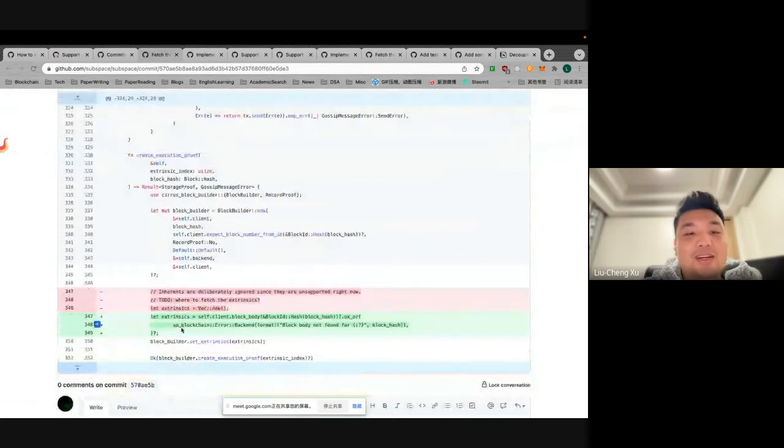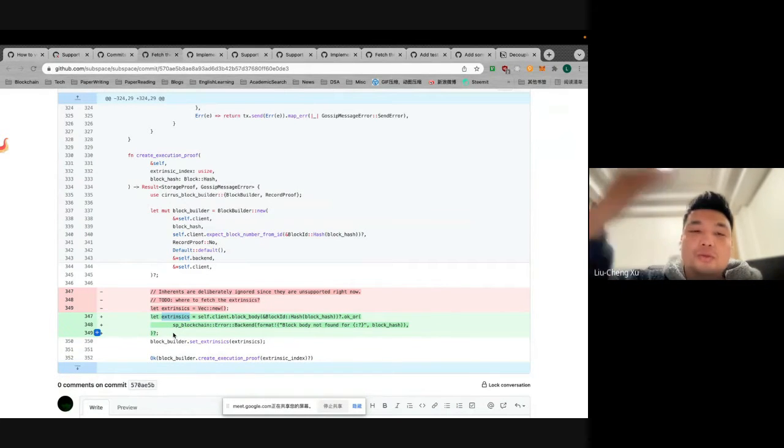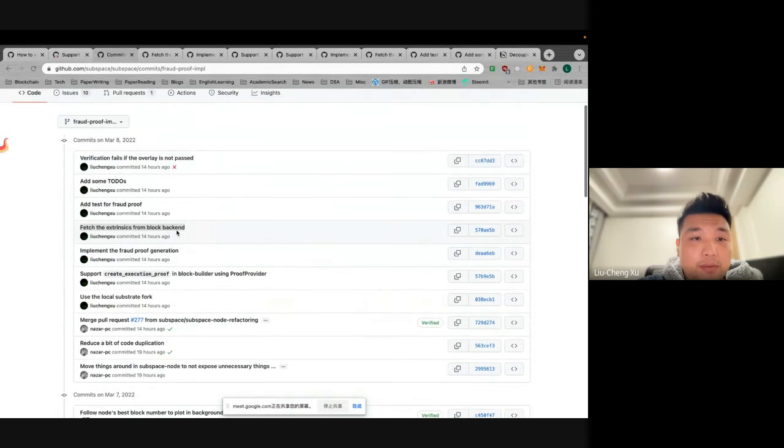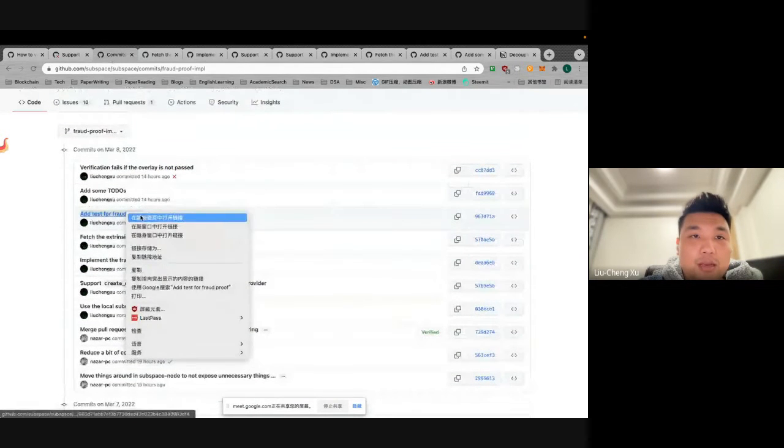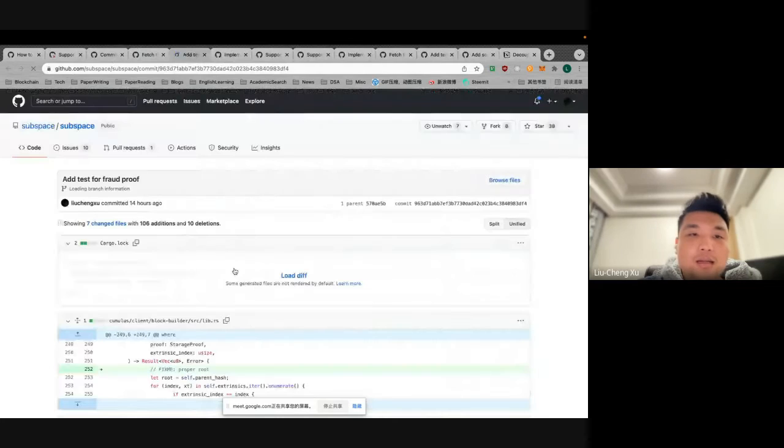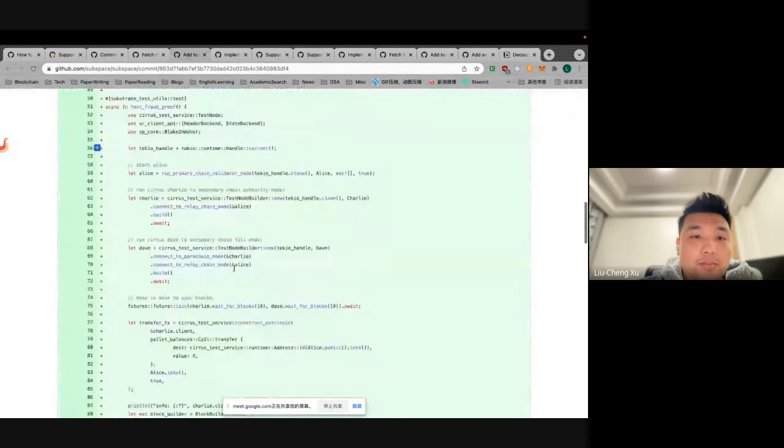We needed to fetch the extrinsics to form a complete block builder to rerun the extrinsics up to the fraudulent extrinsic. Okay, here comes the test for the verification on the primary node.